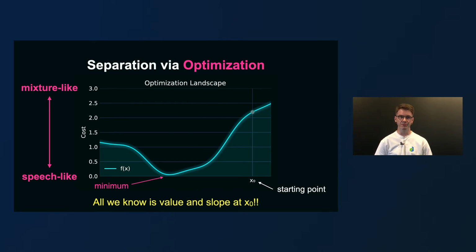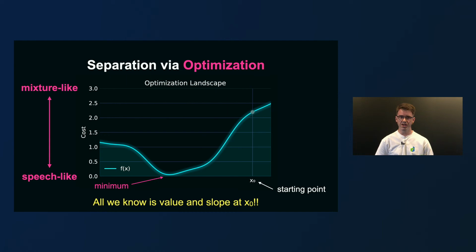So we will consider a function, which is here this blue line. And when this function is big, it means that things are still very, very mixed together. So we don't have a clear separation of the sources. And when the function is small, then it means that the sources are well separated and sound indeed like speech. So what we want to find is the best place, the place where this function is the smallest, where the sources are the most like speech.